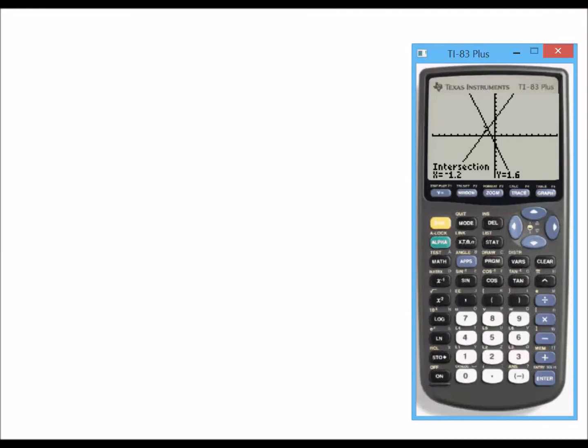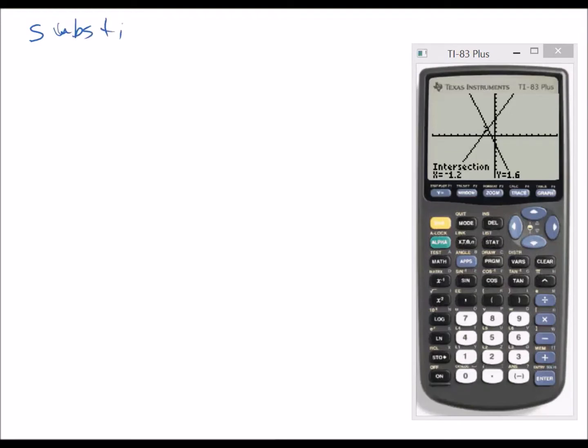However, there are two other ways to find this answer, this coordinate pair for the answer, and those two other ways are by substitution and elimination. I'm going to start by showing you how to do substitution, but just know in this lesson there are two skills that you need to know. There's substitution and elimination. But let's start with substitution.